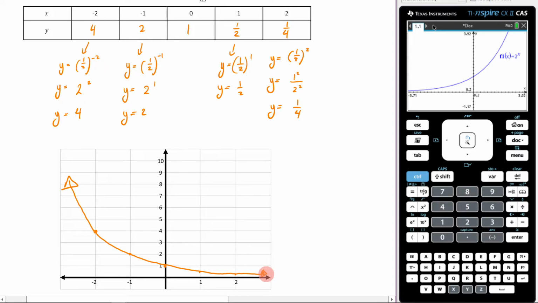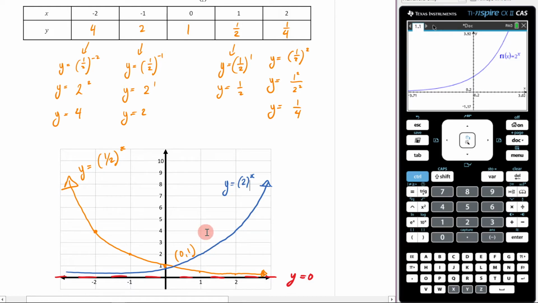So as you can see, what's happened is I've had a reflection take place. I still have the same y-intercept. I still have an asymptote occurring at y is equal to 0. But do you see how it's flipped from what we've previously seen? This here is y is equal to a half to the x. And you notice how this is the opposite way around to what we previously saw. Previously, we saw something that looked like this. This was y is equal to 2 to the x. So as you can see, a reflection has taken place.